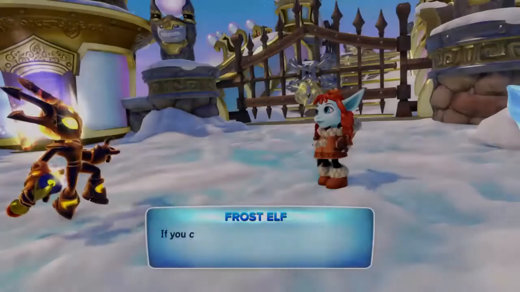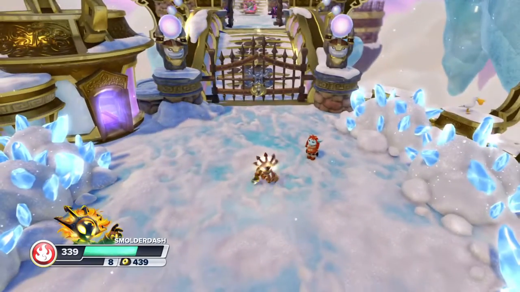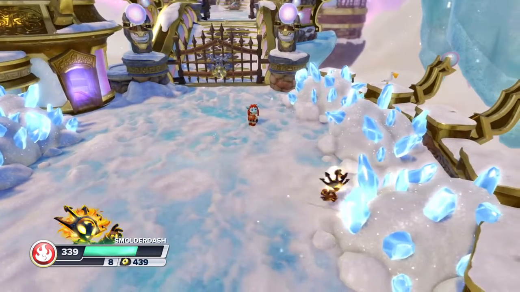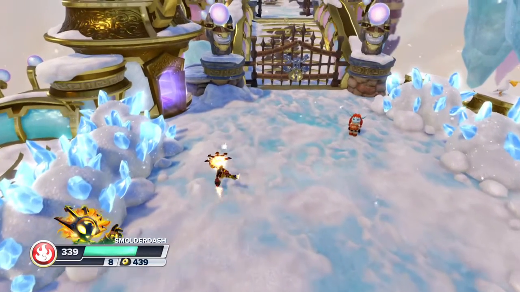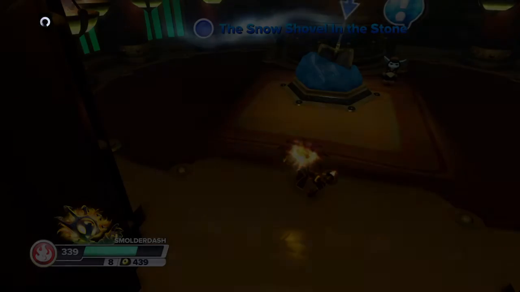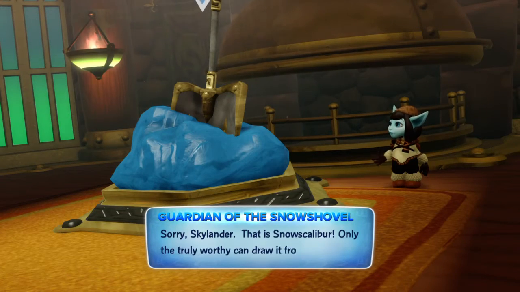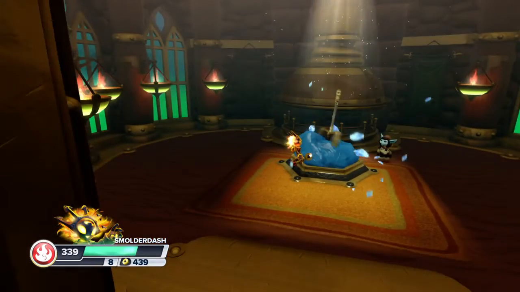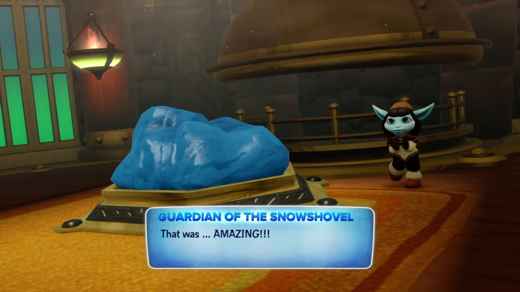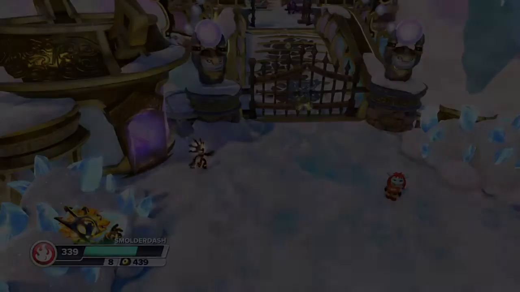All right. If you can find something to dig up all this snow, we'll have the key in no time. What? I mean, I should be able to just melt it. But that's not how this works. There's just no strong element here. Sorry, Skylander. That is snow's caliber. Only the truly worthy can draw it from the stone. Watch me draw from this thing. That was amazing! I know, right? I don't know how I did it.